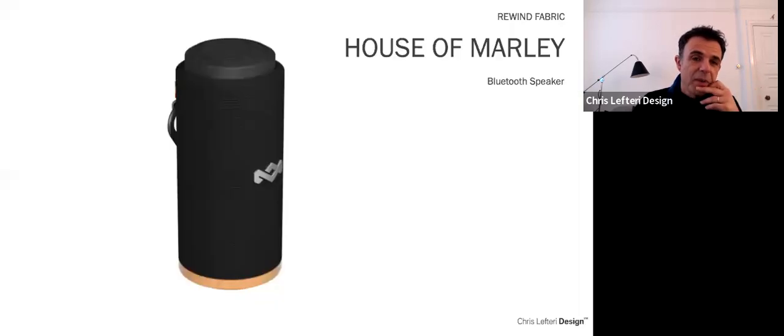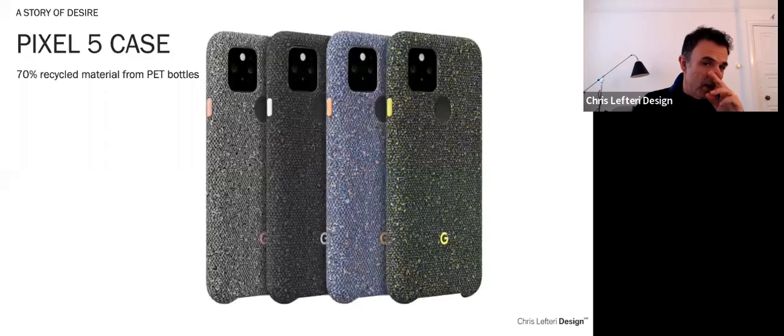This is another brand, House of Marley, that make electronics, and are quite bold in using recycled materials. This is, I think, made from recycled garments, or maybe the top bit is made from a mixture of wood, fiber, and plastics, as is the bottom, which is cork. And this is becoming more important as part of the brand story. You can see it in phone cases. This is a phone case from Google that uses recycled plastic bottles, and then woven into a fiber to make these quite beautiful speckled effect phone cases, through to swimming goggles.